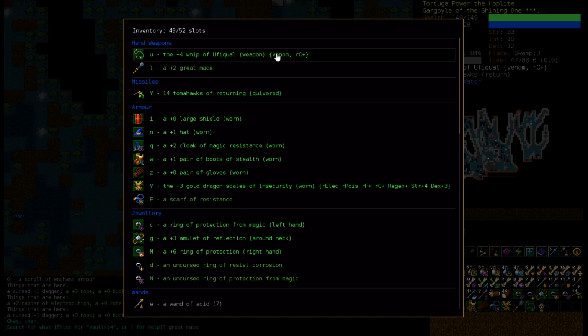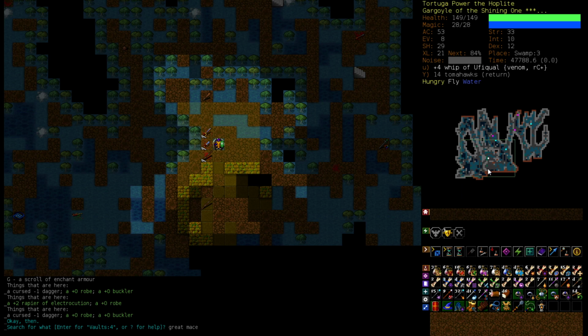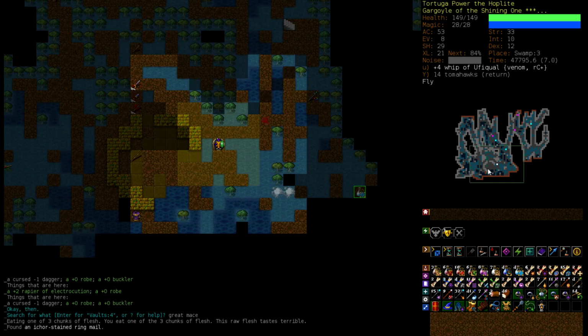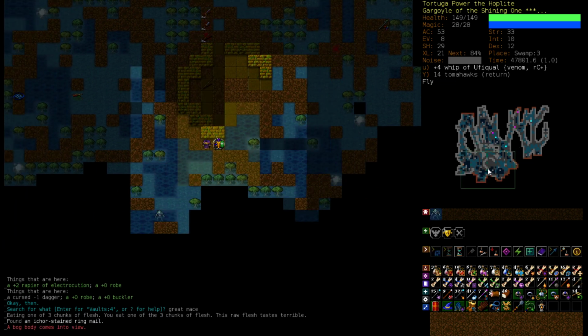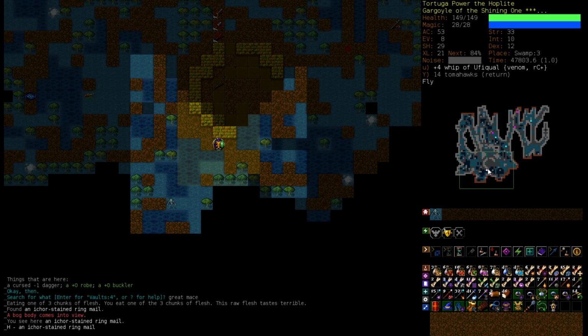So what's a whip, +6 or something? Well, this one was nothing because it's a special whip, but whips I think are a little bit less. Which makes sense. You don't want... ooh, an artifact ringmail. Well, I mean, I'm always in the mood to at least try or experiment with what this is.